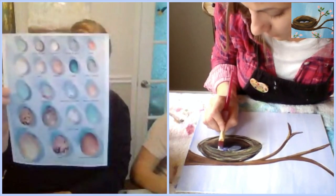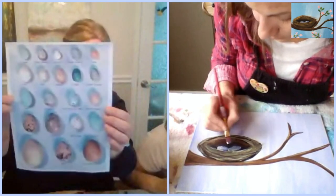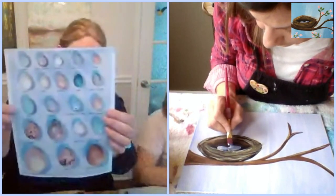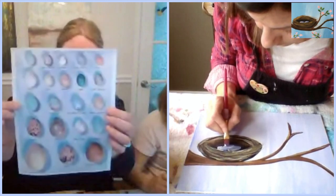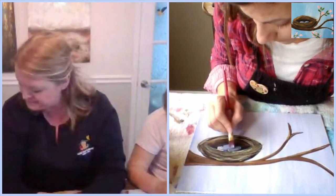And as it's nesting season, you may start to see eggshells on the ground because as our babies are hatching, the parents are dropping the eggs out of the nest. So if you do come upon some eggshells, you'll be able to look at that and maybe identify what species of egg that was.